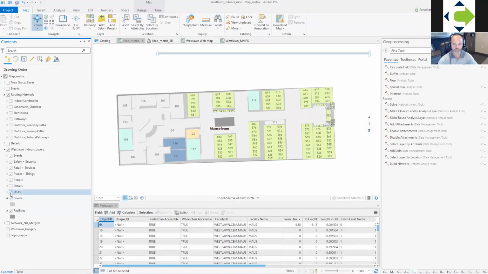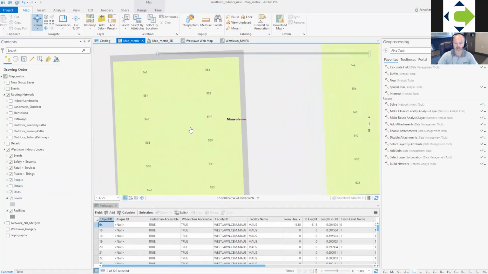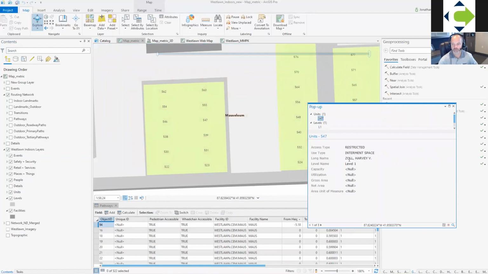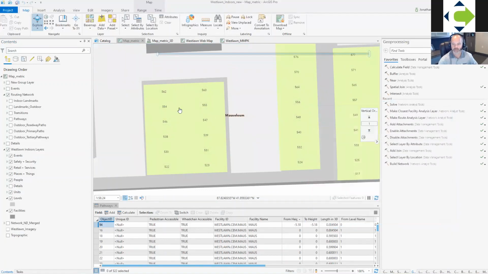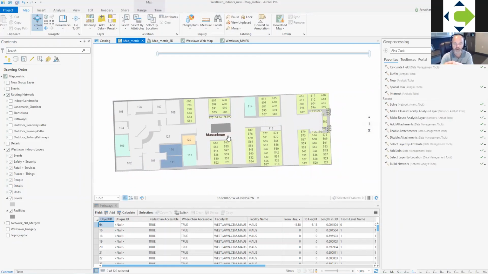Then there's also units, which is actually the room level detail. As I showed you with the nursing home example, we were able to add in one more detail called sections, which was able to provide, like for a certain apartment complex, just that area of the building. In this case, we break it down to the actual space, which is the units. So in this case, there's an internment space there. It gives me the name and information with that. This data, building these maps, is probably the biggest part of the project that takes the longest time, being able to curate your data and put it in this type of format.